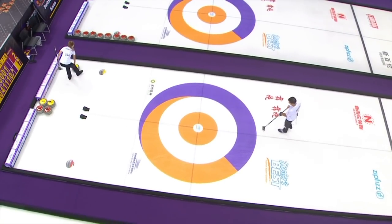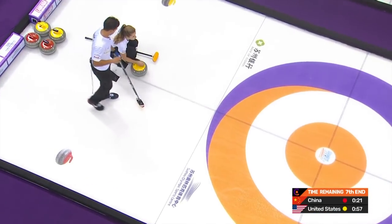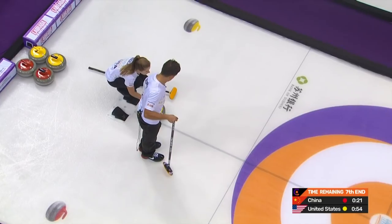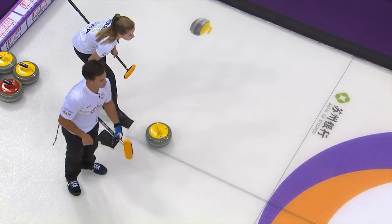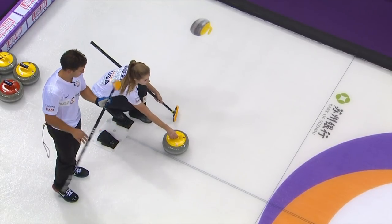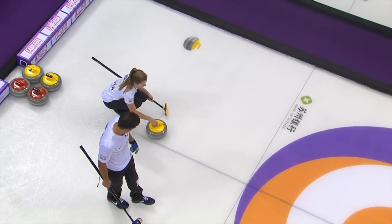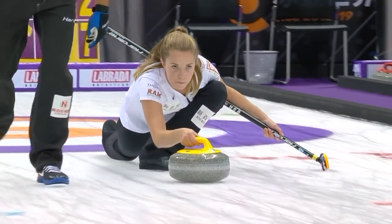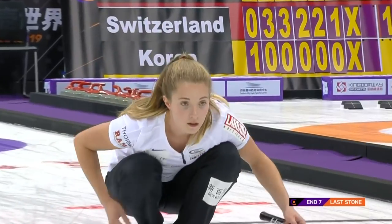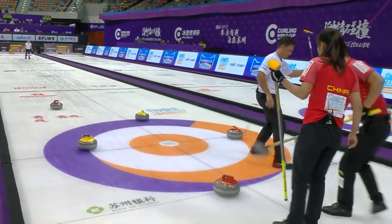So earlier in the game China, on their power play, had a chance to score two with a double takeout. Time clock, Team USA with outer end. Plenty of time available to complete their final shot at the end. What do you like? Let's throw in. And now Sarah Anderson had a chance to throw a double takeout to score 2 points, and that would clinch the victory. Whoa, whoa! Trying the double. Close. It's close. Yes. One, two, double takeout, Sarah Anderson.